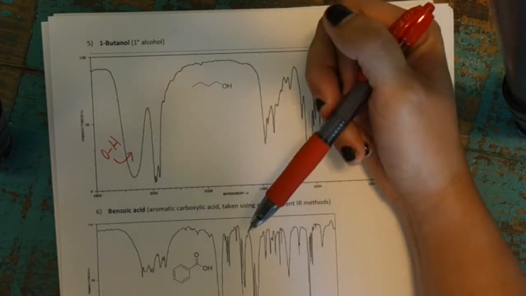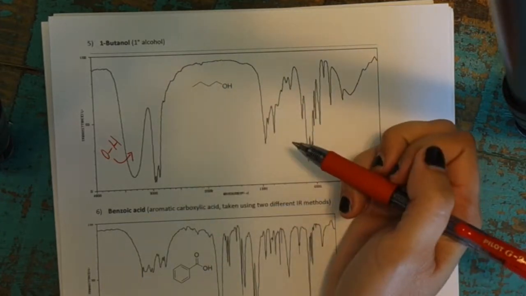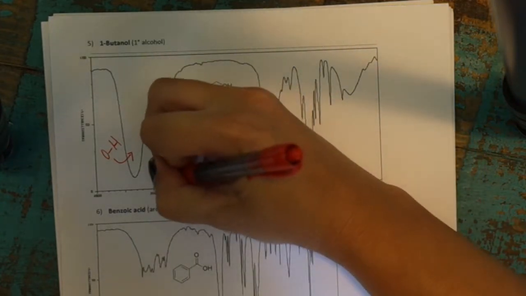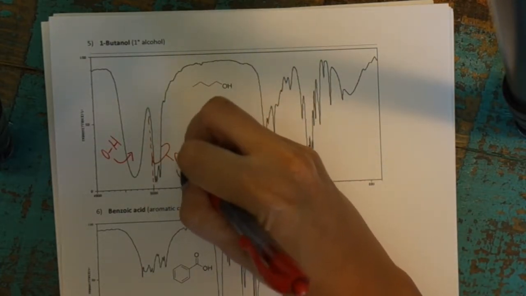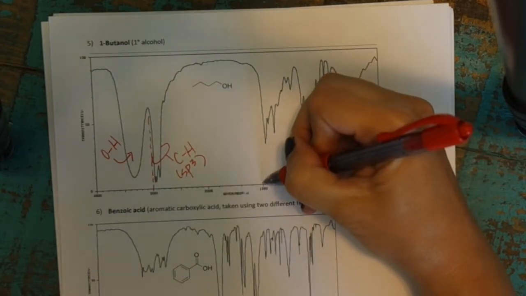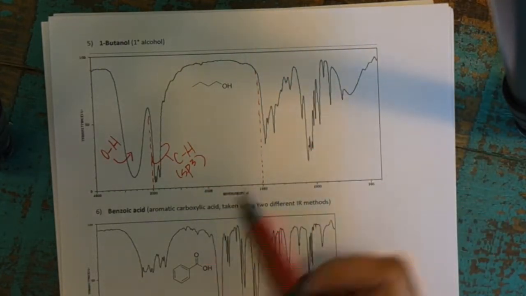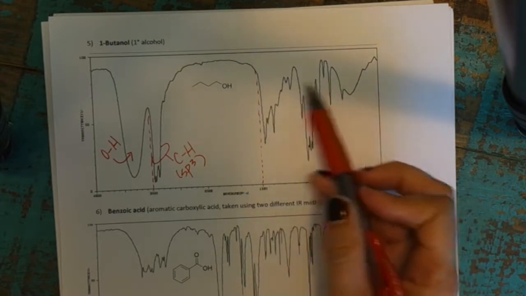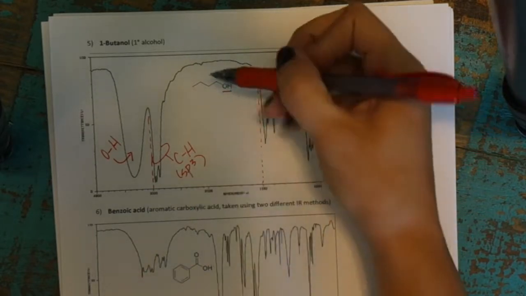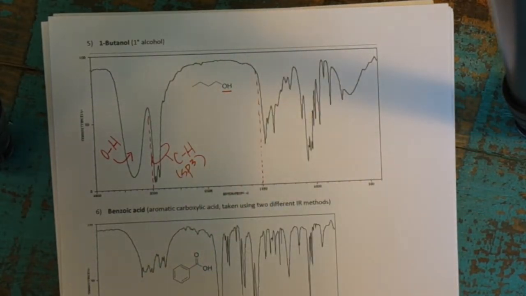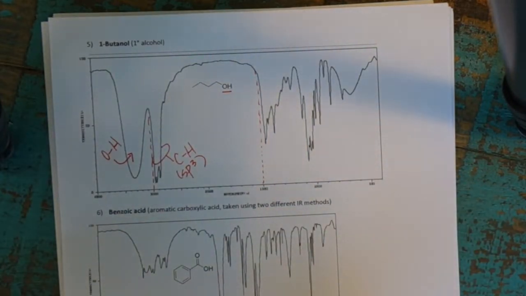So the more examples you look at, the more you'll get a feel for what those alcohols look like. And then this one, of course, we only have sp3 carbons. So if you look at 3000, we have our CH for our alkyl groups, our sp3. And then here's 1500, so that's our fingerprint region cut off. Everything else is to the right of the fingerprint region, and we don't really need to look in here. This isn't really telling us anything. This molecule really only has the OH bond from the alcohol and the CHs from the alkyl group. That's exactly what we see, and we don't see anything else. So it's a boring one, but an easy one to spot.